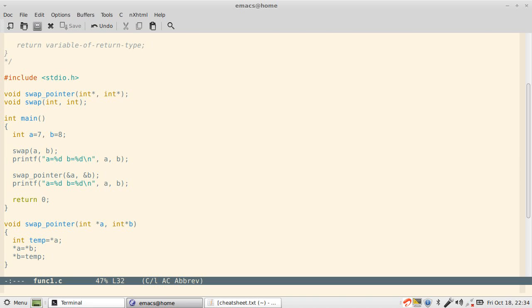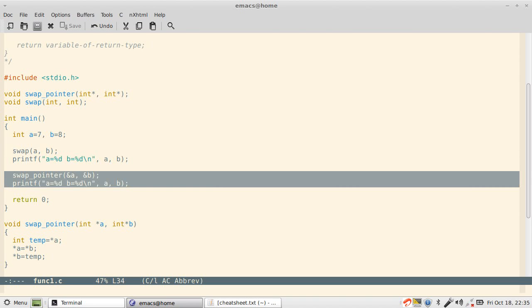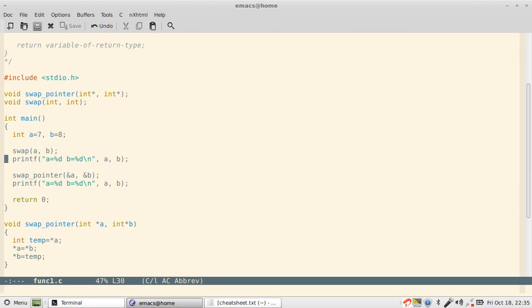And then I send the addresses to swap pointer by using the ampersand notation, which I have explained in my previous video. And then I change the value at those addresses, which I get by using star a. Since I am changing the value at the addresses, the change will be reflected back in the main function. So in this case the change of swap is not getting reflected, while in this case the change is getting reflected because we have used the address itself to notify main that we are changing the values. This mechanism is known as call by value, while this mechanism is called call by address.